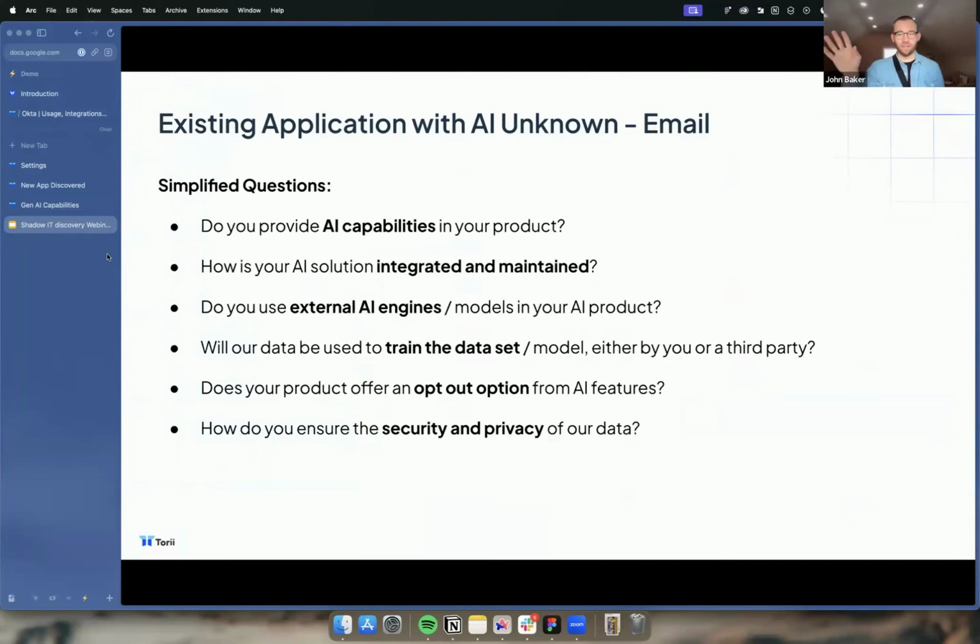So when we're sending this email out to the vendor, what we want to know is, do you provide AI capabilities in your product? How is that solution integrated and maintained? And for some of these, there were secondary questions around, is this done by a third party? Do other people have access to this AI solution or this model? Do you use external AI engines or models in your product?